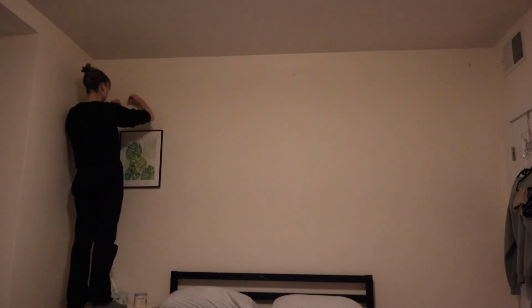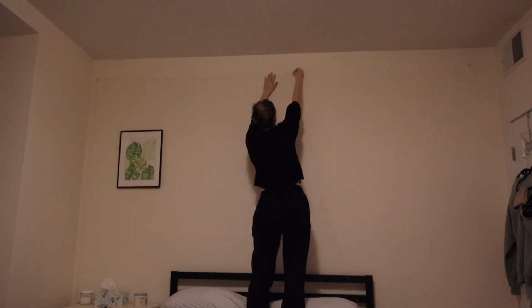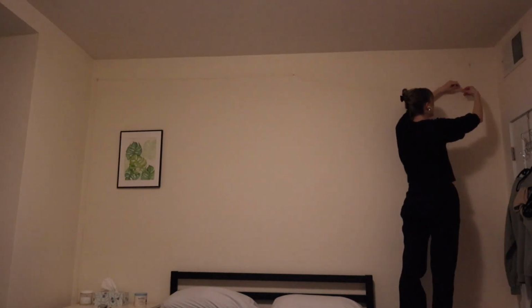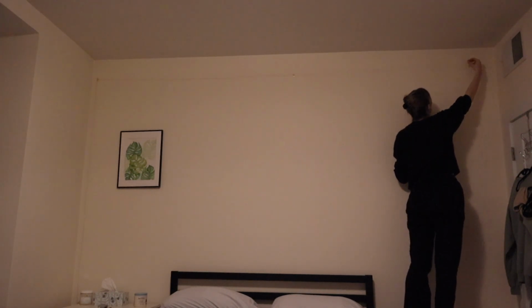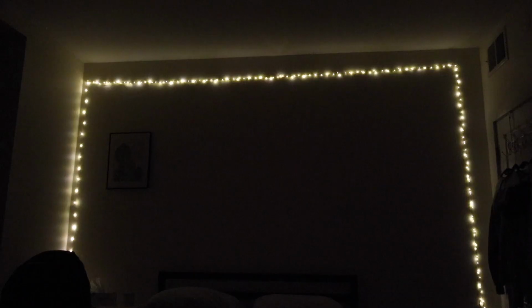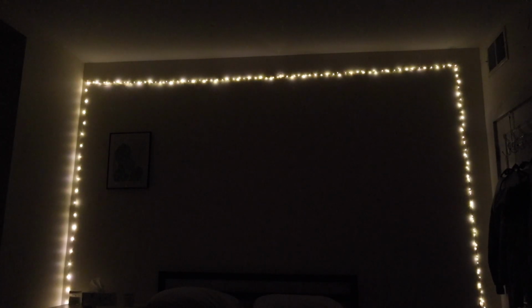So I decided to replace them with a fresh new box of string lights. I just have these hanging up by command strips, nothing crazy. So I took down the lights that were already up and then replaced them with the new ones. The new ones that I got were significantly longer. I did have to go through and loop it in the middle so the lights shine a little bit brighter there than on the edges. But once that was done, we have some brand new beautiful shining string lights in the bedroom. I just think this adds such a cozy vibe to the room.